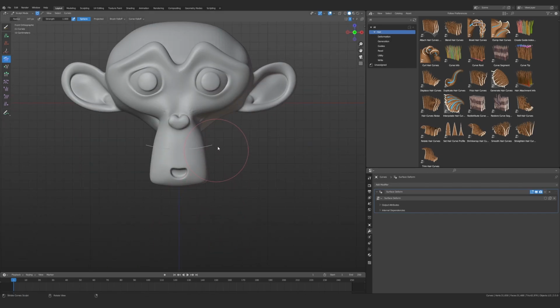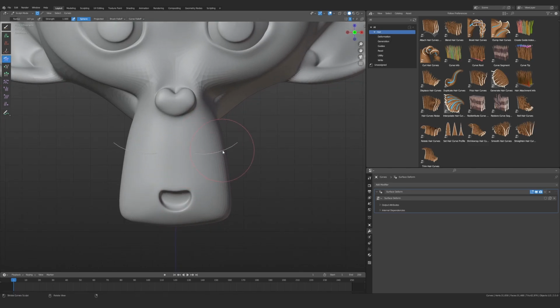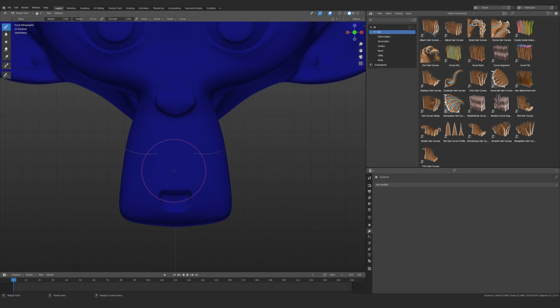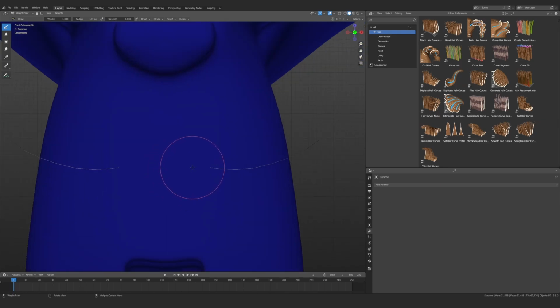It is not really gonna take that long. It is just gonna be like a 20 or 30-second process. We are actually done. So this is going to be the groom that we are gonna try to do. And now what we want, we basically wanna tell Blender where we want the hairs and where we don't want the hairs. So in this particular case, I am actually gonna be using the weight paint.